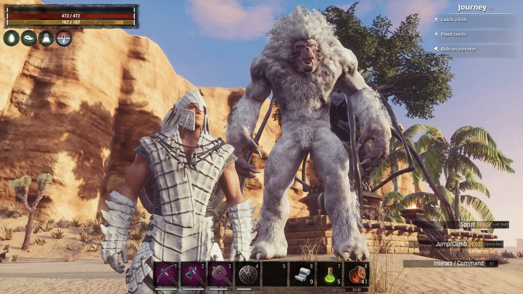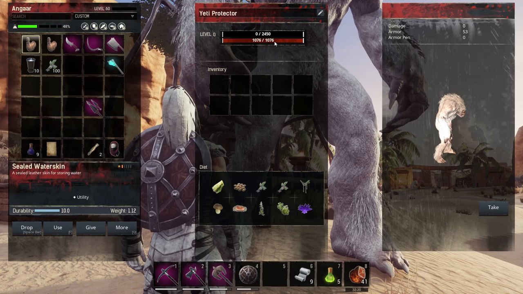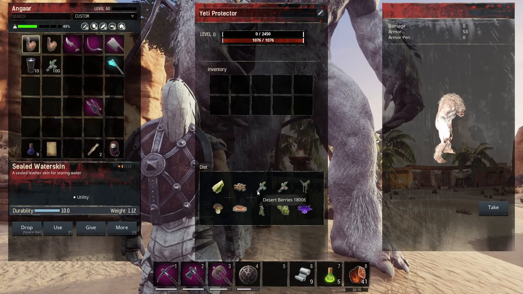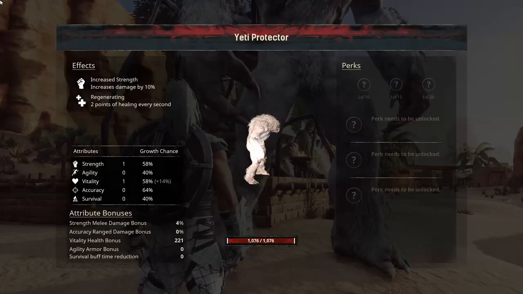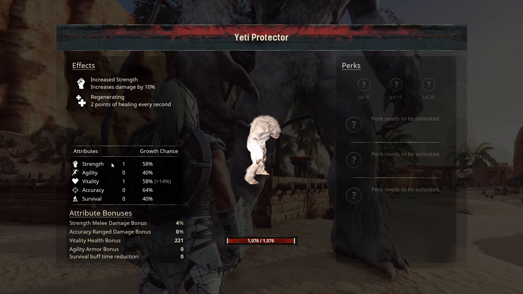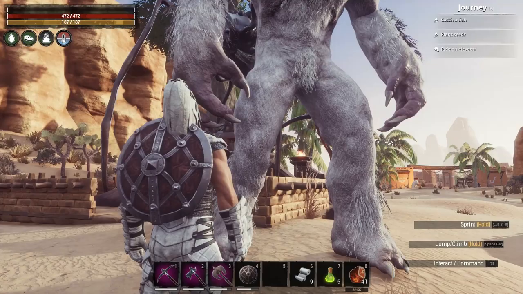So look at the stats of this thing. It does only have 1,076 health, so it certainly doesn't start off well. It requires desert berries as its vitality, 14% vitality boost. So let's give it that. Let's have a quick look at the rest of the stats. So 1 point in strength, 1 point in vitality. So not great, and only got a 58% chance for each to boost up. So the 14% is definitely worthwhile.